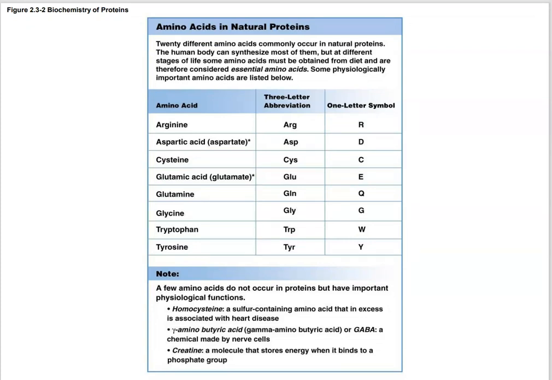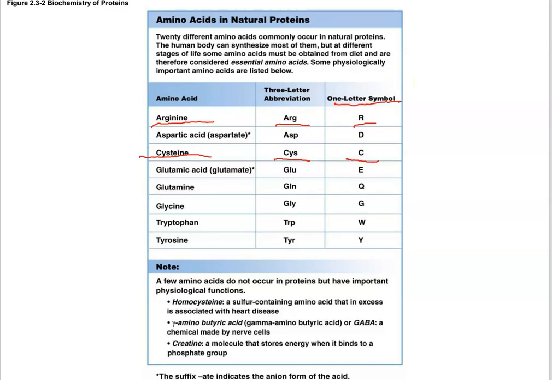Each amino acid, and there are 20 that form all of the different proteins in the human body. So here's arginine, the 3-letter abbreviation ARG, and then the 1-letter symbol R. Or let's take another example, cysteine right here, 3-letter abbreviation CYS, and then the 1-letter abbreviation, the international code, is C. So when you see a paper or somebody publishes a protein sequence, they will only use the 1-letter symbol. These 1-letter symbols are pretty useful because they denote an amino acid and everyone knows which one that is.